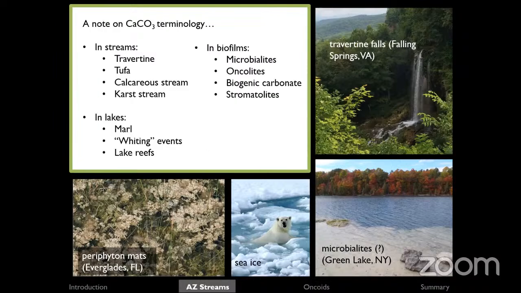The other thing you might be thinking is, I thought it was called something else. And you're right, there are a lot of names to describe calcium carbonate. This makes it really difficult as an ecologist to know who else has studied this topic, because sometimes it's called travertine, sometimes tufa, calcareous, coral reefs, microbialites, stromatolites. All of these processes involve the formation of calcium carbonate, but it goes by a different name.